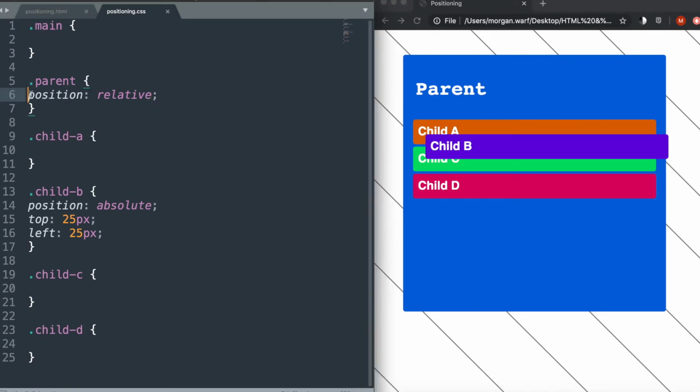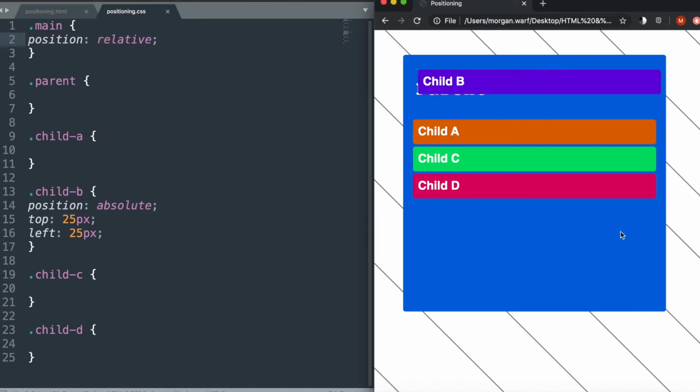And you can see I can explain what this other container looks like by moving this one up here to the main, which is the entire blue container. And you can see it's 25 and 25 from that entire container. And again, it still displaces, it doesn't leave that space where B was. It puts it where it wants to go without leaving that space. So that is absolute position.